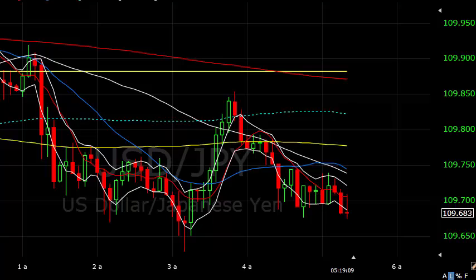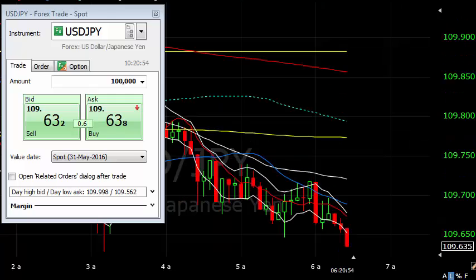So I'll carry on waiting for that, but really nothing for me as yet until I see if this can break down. Okay, just back finally. So the dollar yen is starting to break. We'll see. I've seen really poor price action all morning, so I'm going to put one unit in, one lot in short dollar yen right now. So I've just gone in short, right at the lows. Sometimes it just has to happen.